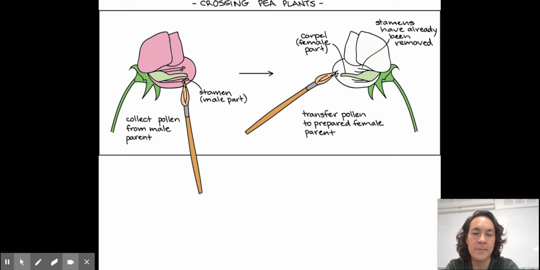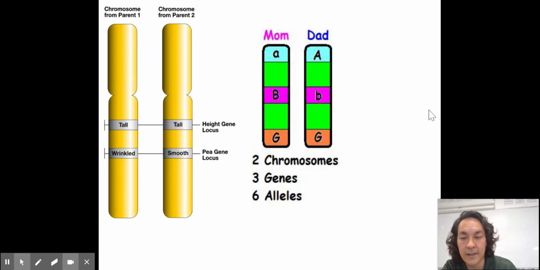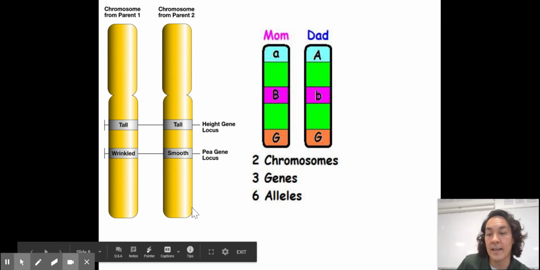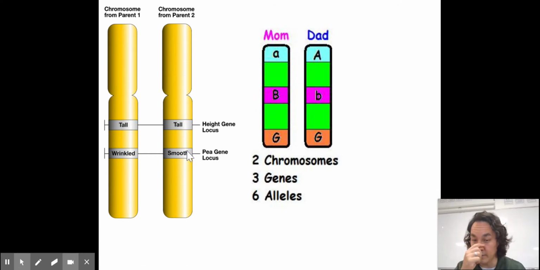So he did this with pea plants, and he kept them separated, and he was able to breed who he wanted to breed with who. And so it was a very effective way to figure this out. Here is just a little more terminology for you. This would be a homologous pair of chromosomes. Homo means the same, so same genes. But remember, they may have different forms of the genes or different alleles.